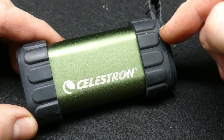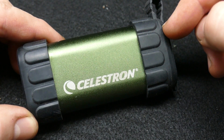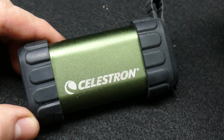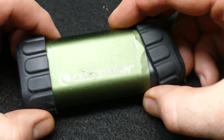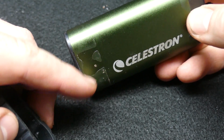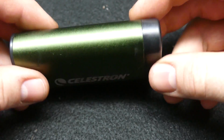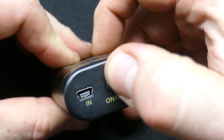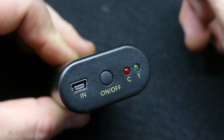They do have a couple other models that I do believe also have USB charging abilities for like your phone. One had like a light and a blinky thing on it. That was a little bit too much. My only kind of complaint, you can see I try to glue this on. This is not factory glue. The end caps don't really like to stay on, and I wish there was a more positive switch for on and off so it didn't accidentally get activated.